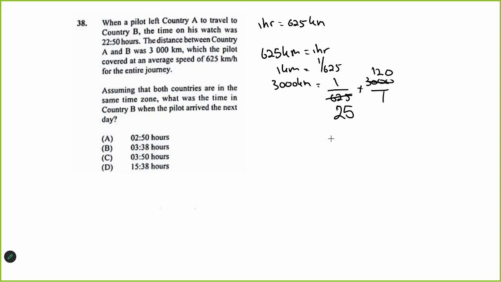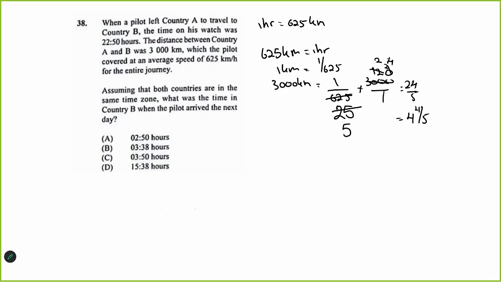Right, and then use your 5 timetable. 5 into 5, 1, 5 into 12, 2, remainder 2, 5 into 20 is 4. So now you get 24 over 5. 5 into 24 is 4 times, remainder 4 over 5. Alright? So the time taken would be 4 and 4/5 of an hour.